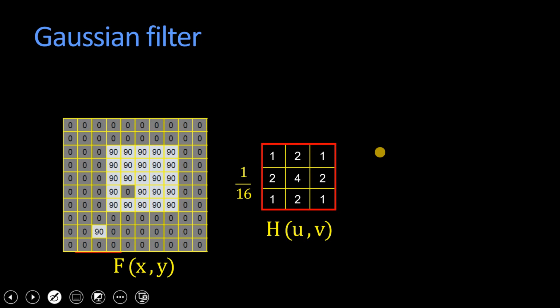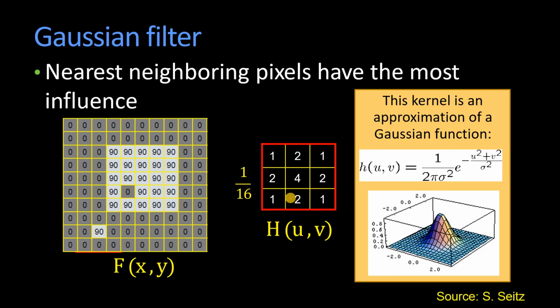So here is the Gaussian filter now. This is the example of Gaussian filter. In the case of Gaussian filter, the center pixel, that is the one we want to average, will have more weight and the surroundings will have less weight. So here it is 4 and the surroundings are 2, 2. So how it works is that when I apply this filter on the noise, now it will have more effect.